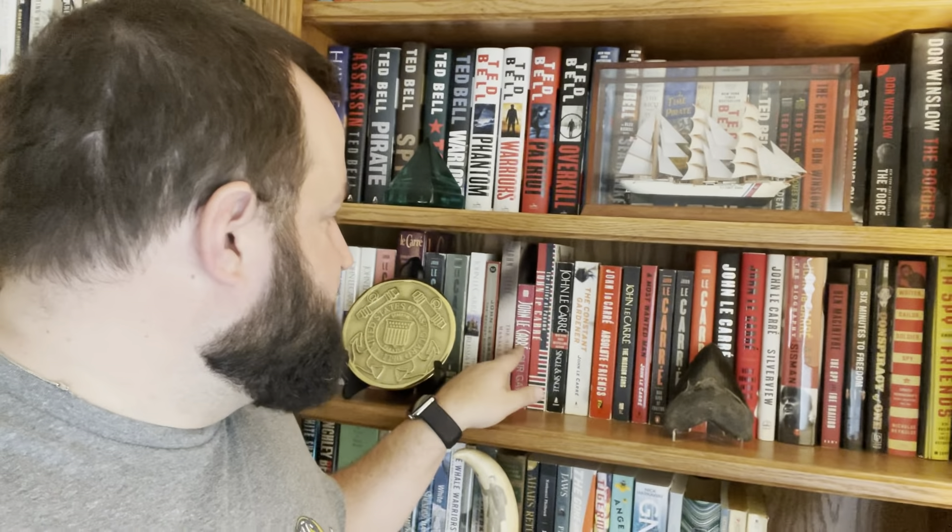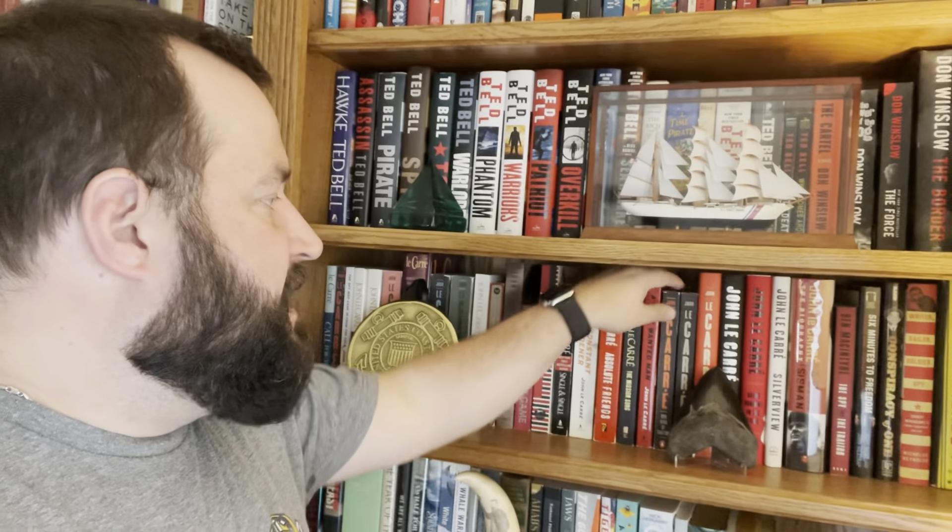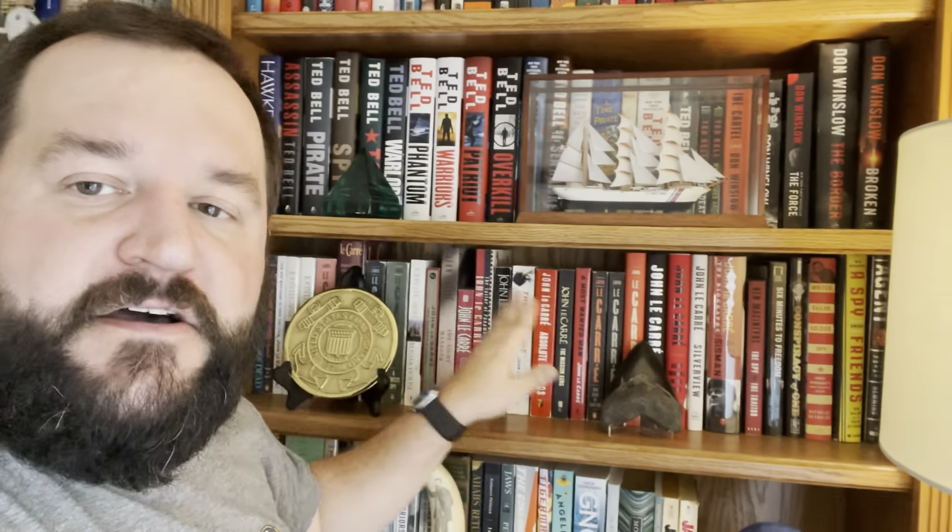Every book he's written goes all the way across the shelf, and there's also a biography about John le Carré. They're based off of the author, so they're not all the same edition — I'm not consistent in the editions I have here, and I don't know what to think about that. I like what I read. I don't see a reason to go out and buy all the same edition because there's just too many books.